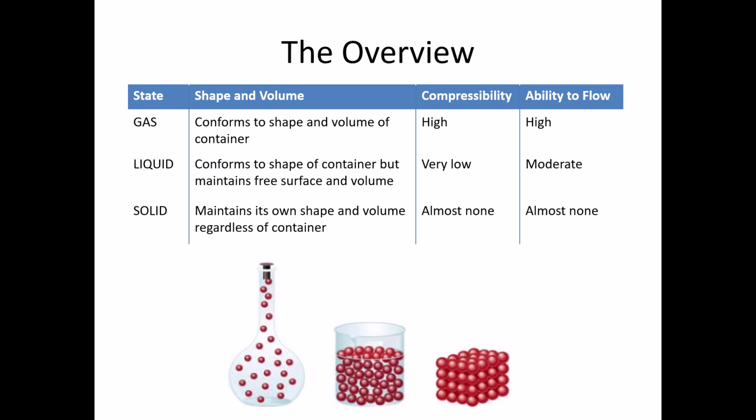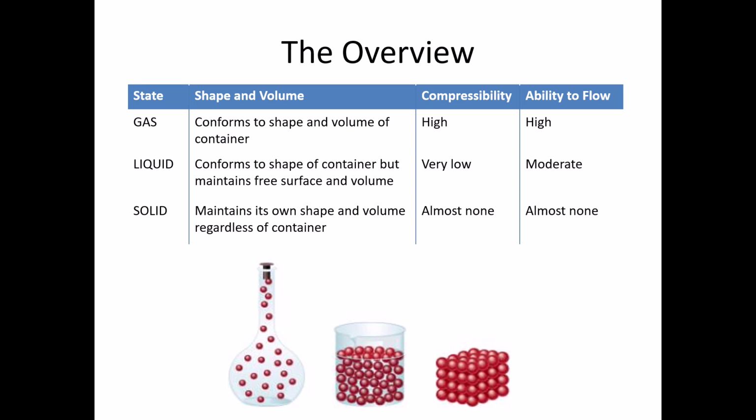Now, the two different characteristics of gases, liquids, and solids that we're going to focus on today are compressibility and ability to flow. And both of these have to do with intermolecular forces that we talked about last time. The first one, compressibility, has to do with how well we can compress molecules together.